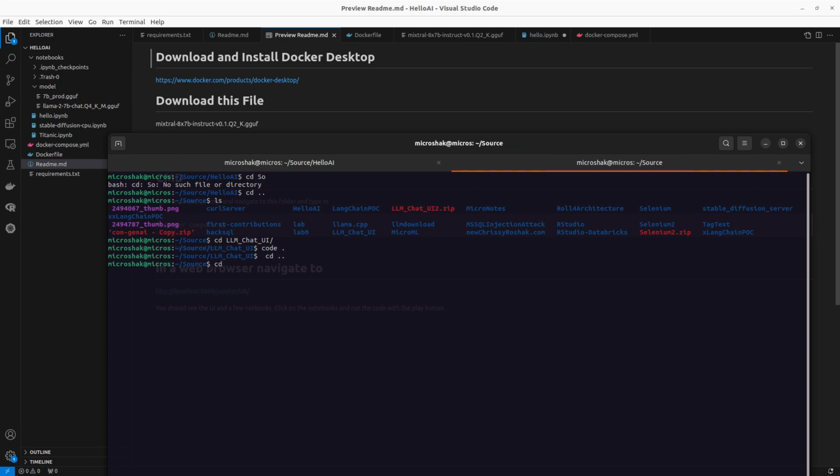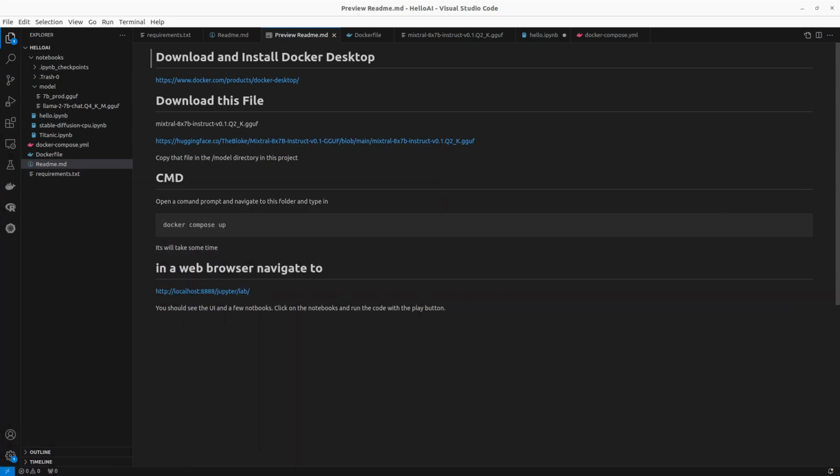What folder are we in? And you'll say docker compose up. Mine might be already up, so it might be pretty quick. Yours might take a while. I would connect your computer hardwired to the internet if you could. Yours could take 10, 15 minutes to get going. There's going to be a lot to install and download, so you might see it wait for a while.